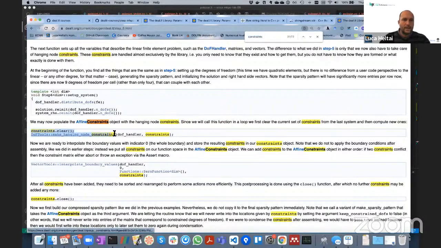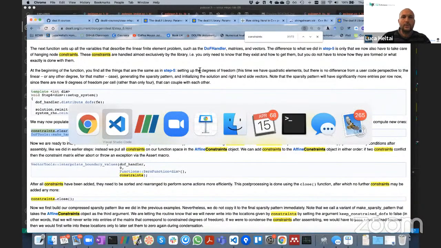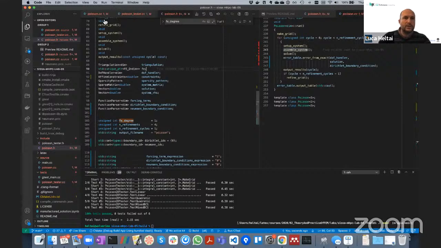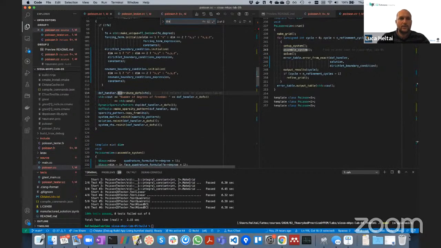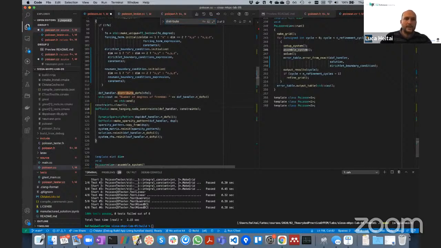Okay, so for example, constraints.clear, DoFTools::make_hanging_node_constraints, which passes the DoF handler and constraints after you have initialized the DoF handler. So here, what we do is we go to the Poisson.cc, search for distribute DoFs, and as soon as you've distributed the DoFs, you clear the constraints and you make hanging node constraints.